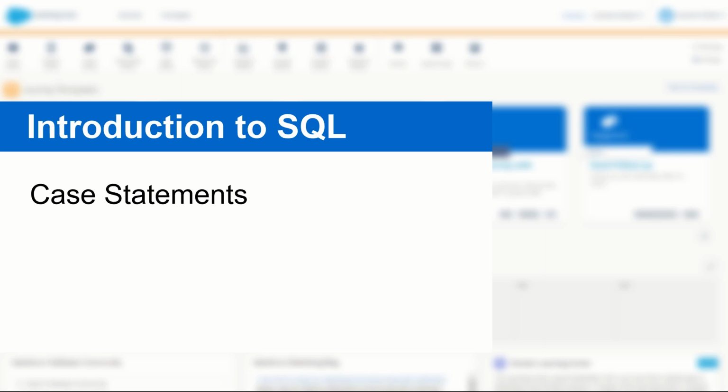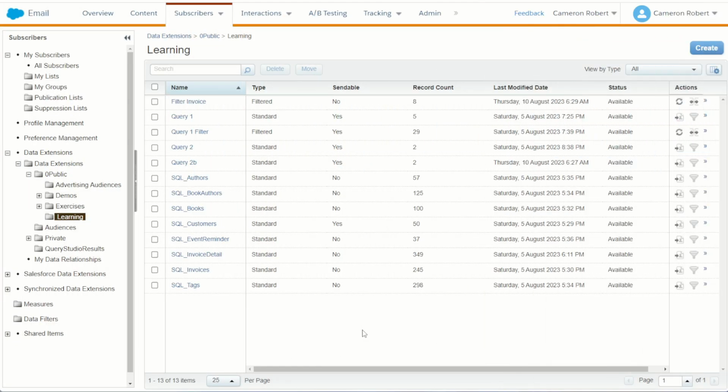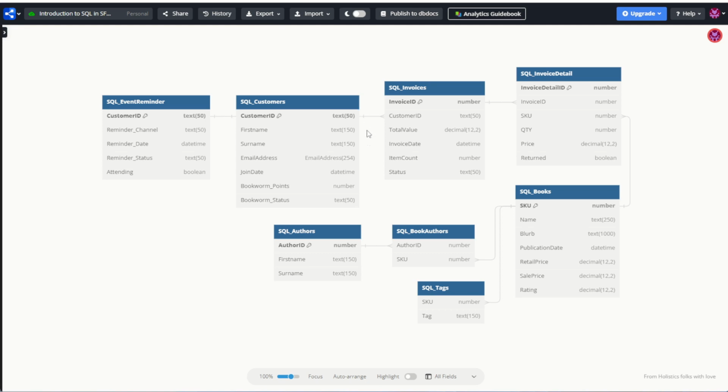Now for today, we'll be using a few examples to exemplify just how cool the case function is. And to start with, we need to go through an example use case. Let's pretend that our database admin has come back and told us that unfortunately, our bookworm points and statuses are not being calculated properly. It's a bit too aggressive. We're making the point threshold too high for each of the tiers of our bookworm status.